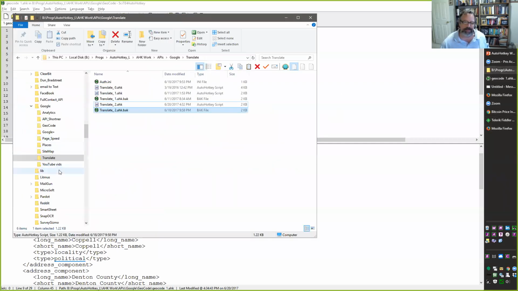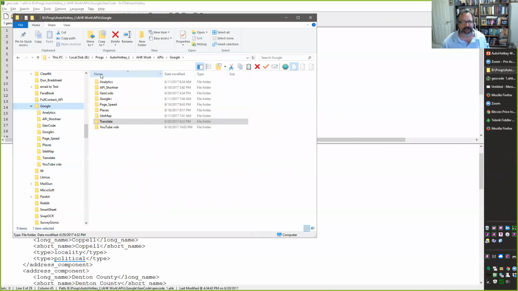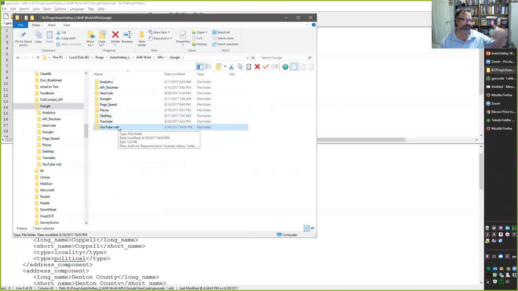So here are the Google APIs I've played with and worked with. You can pass it a URL to automatically return the shortened URL. You can look at the benchmarks of your websites and speed. Oh, I'm sorry, that's the PageSpeed. Analytics is something different, where it's returning actual metrics. You can return your sitemap, all the stuff in YouTube, and if you have YouTube videos, you can update your tags and do whatever you want.